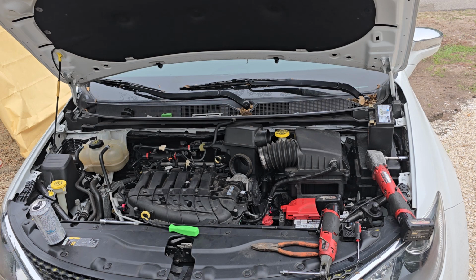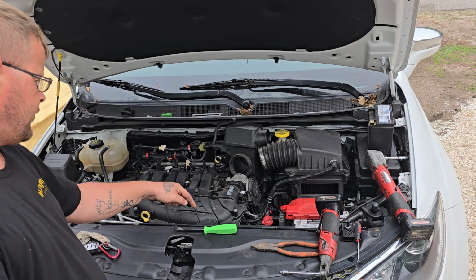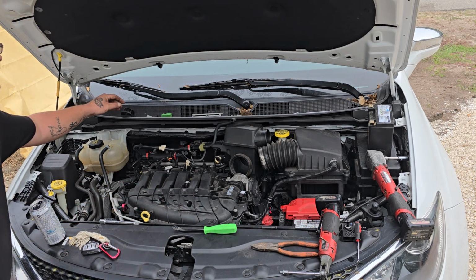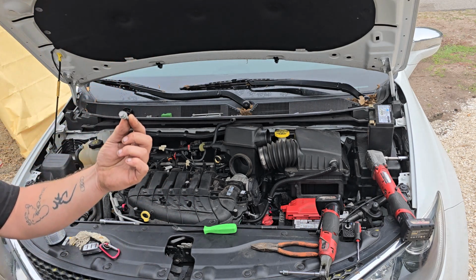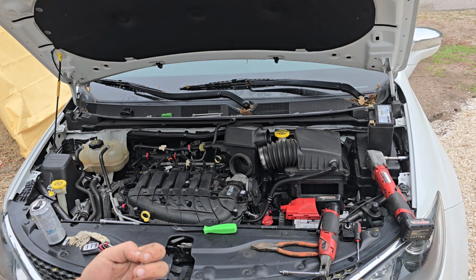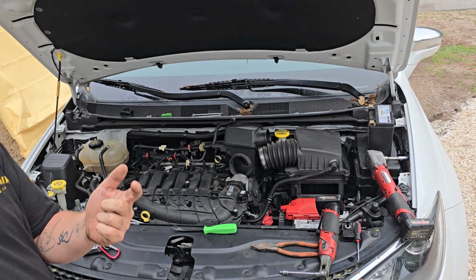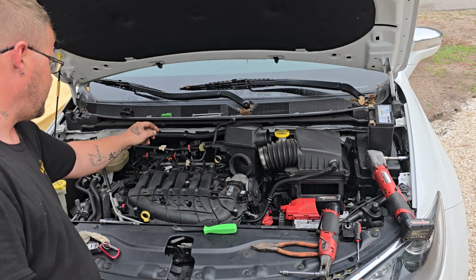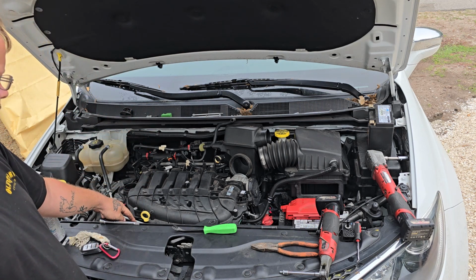So the steps so far that I've taken. I'm hoping that you'll be able to hear. I'm sure you can. But on the front side of this intake, there are four of these small bolts. They're 10 millimeter. They hold the bracket on for the coolant. And, well, the coolant. Both of them are coolant. One is small, the other one's large.